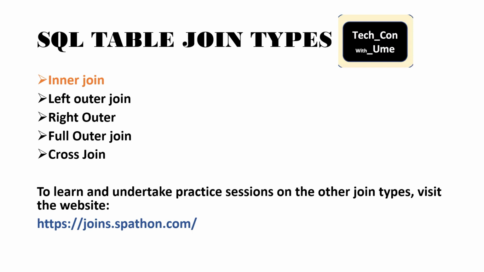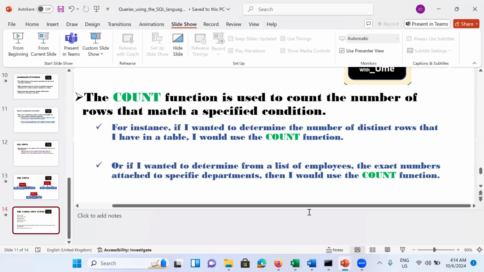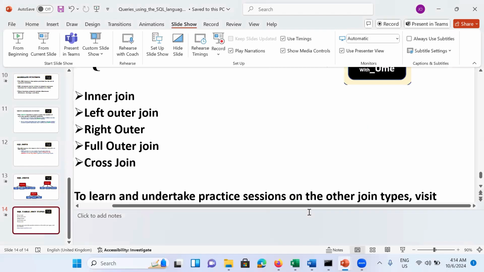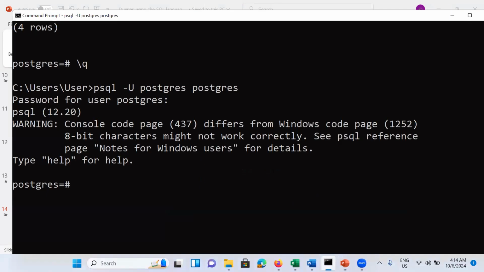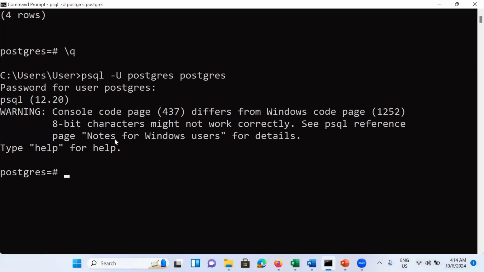All right. So without any further waste of time, we're going to get right into our practical session. So I'm going to navigate to command prompt, and then you will be expected to log in.